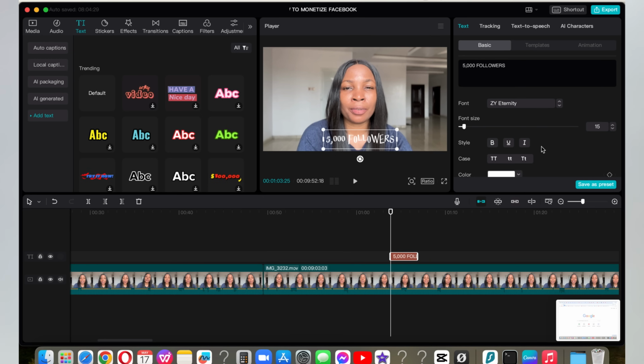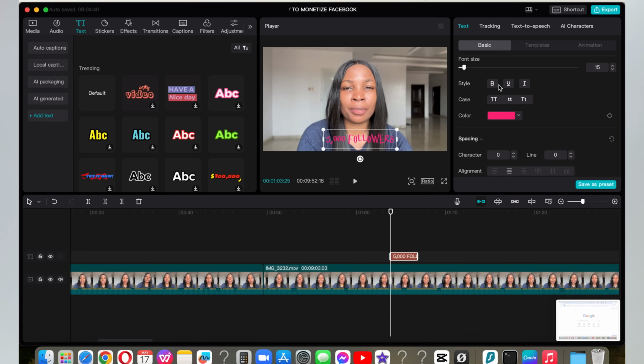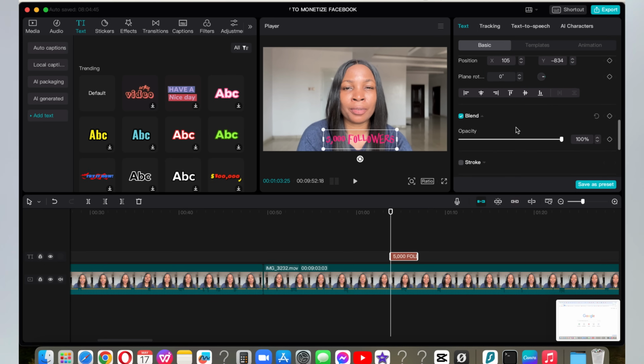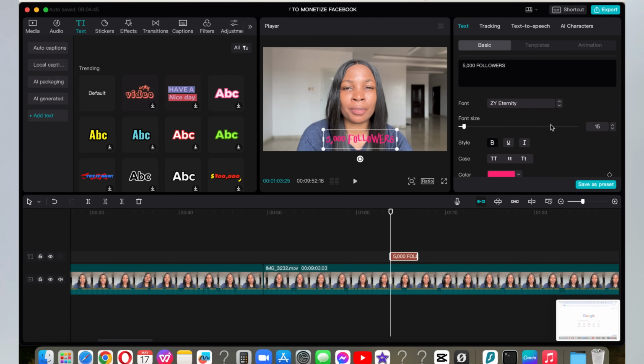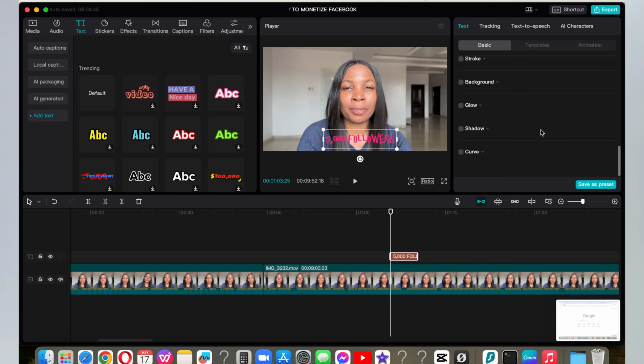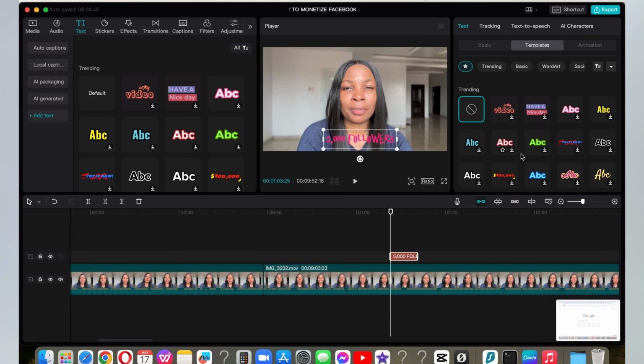And then I'll change the color from white to, let's see, which color should we use now? Then I can put a label on it. What that means is I can change. Okay, let me make it bold. Then there's something with, let me look for something else. Background. So there's something. Okay, look at the different templates you can also use. Let's see. I'm trying to change. There are so many things you can do here.